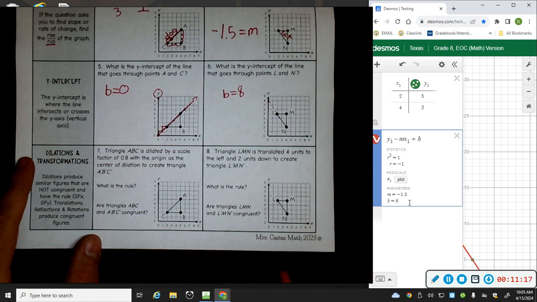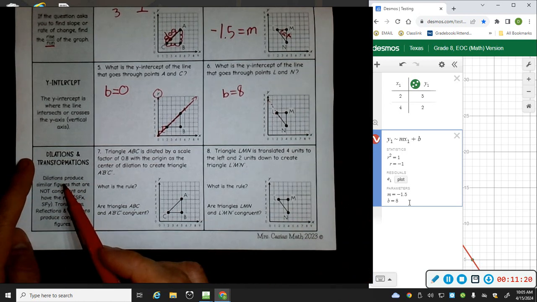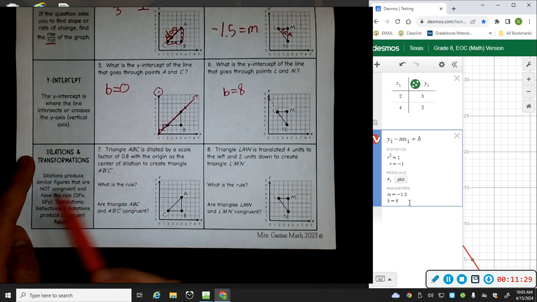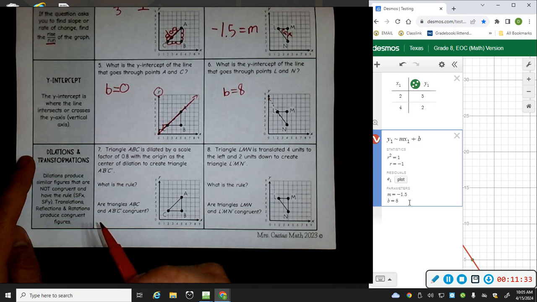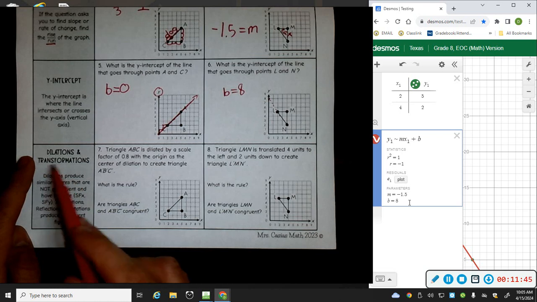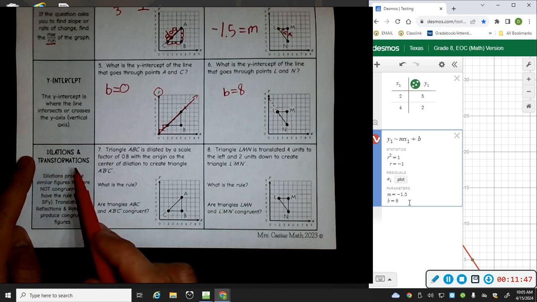Number 7. Right, well, let's talk about, I guess, what a dilation is first. The way I talk about it in my class, I'm sure your teachers do as well, is we talk about getting our eyes dilated at the eye doctor. And I would go over and turn off all the lights and encourage you to stare deeply into your neighbor's eyes to watch what happens when I turn them on real quick, right? And what you should see is they go from really big, right, letting a lot of light in when the lights are off, to really small, right? And so that transformation, right, that takes place with our eyes.